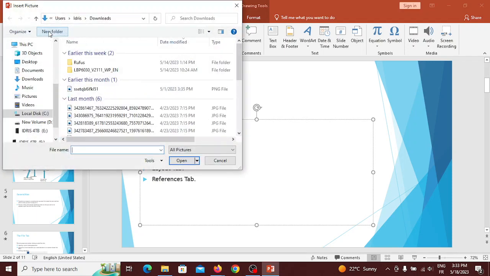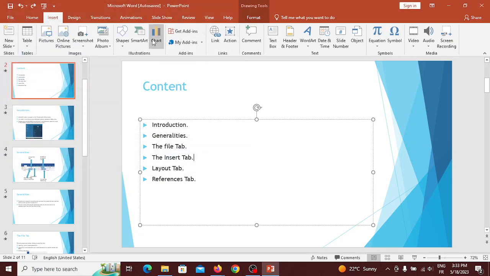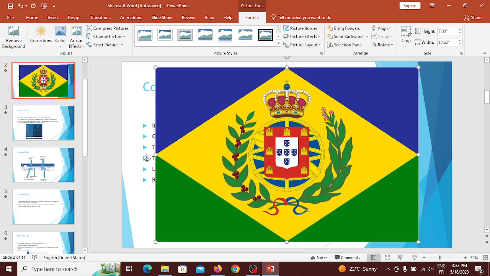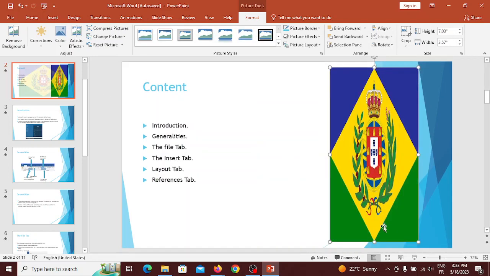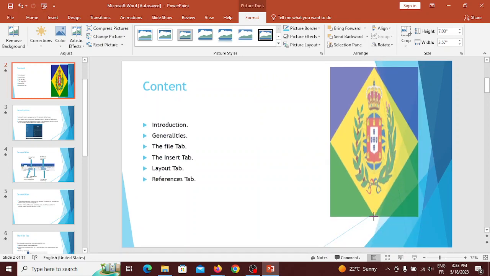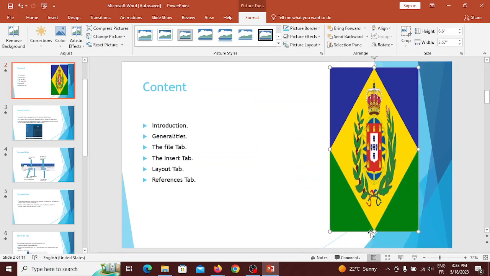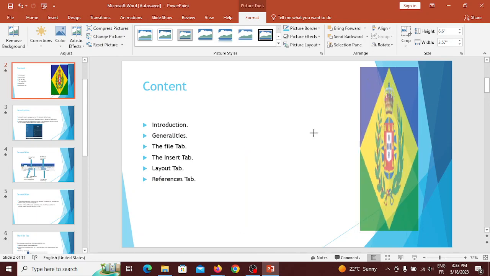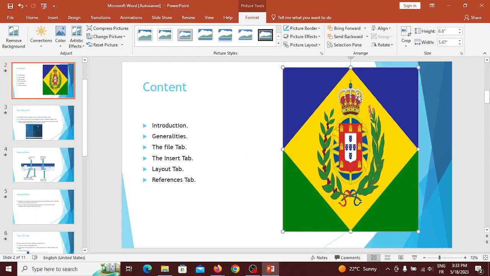Let's go with the picture first. Insert the same picture. First, we've got to resize this picture. Notice that if you want to resize a shape or a picture, it works on both shapes and pictures. You can grab the white dots and then move as you wish.